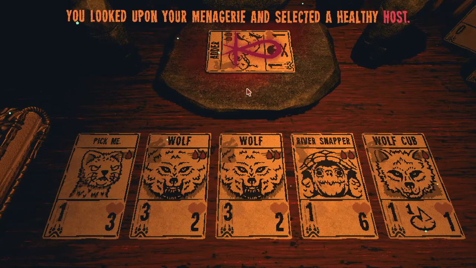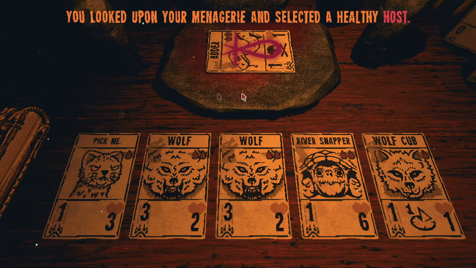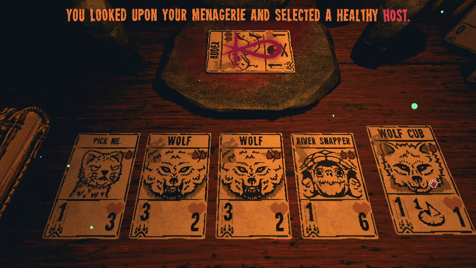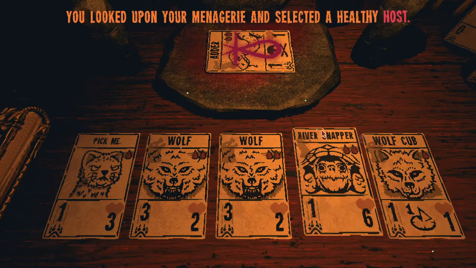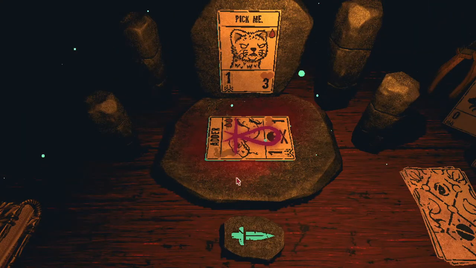What are they going to do with these cards? Pick me, said the stoat. But I kinda wanna create the wolf cup though. Should I follow what he said? Let's follow what he said. Right. Sacrifice.